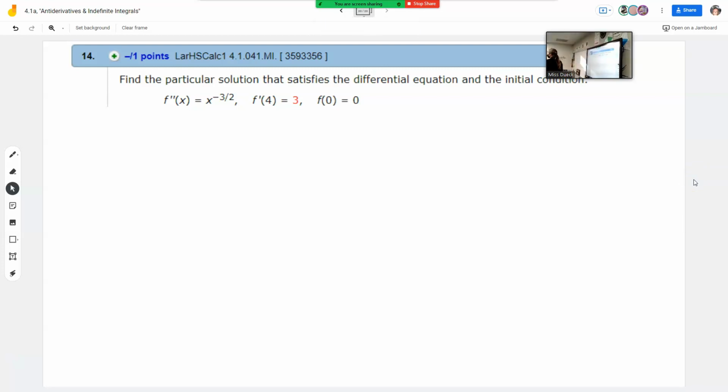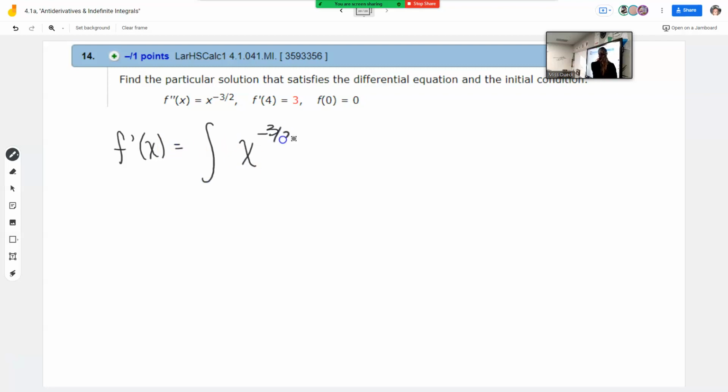Oh! Okay, so if I'm integrating a second derivative, what am I going back to? The first derivative or the first function? One integral will take me where? The first derivative. One integral goes back one derivative. So if I am taking the integral, I'm getting to f prime.